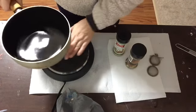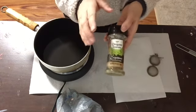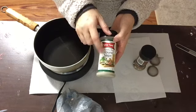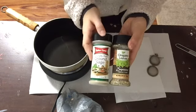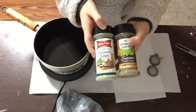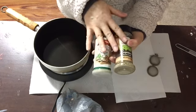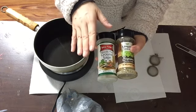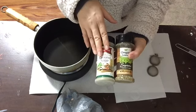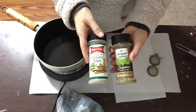So I believe this is hot. We'll have to speed this up till that gets boiling, but you're going to need oregano leaves, spices, and you're going to need ground sage. Now, these two products, make sure I'm in frame here. These two products are herbs, and they are good actually by themselves, independently. Like my last video I did on hand sanitizer, these are actually very good by themselves. They both have the same properties. Antiviral, antifungal, antibacterial.